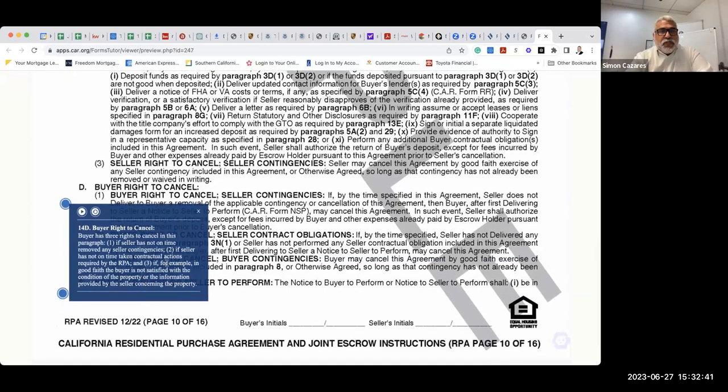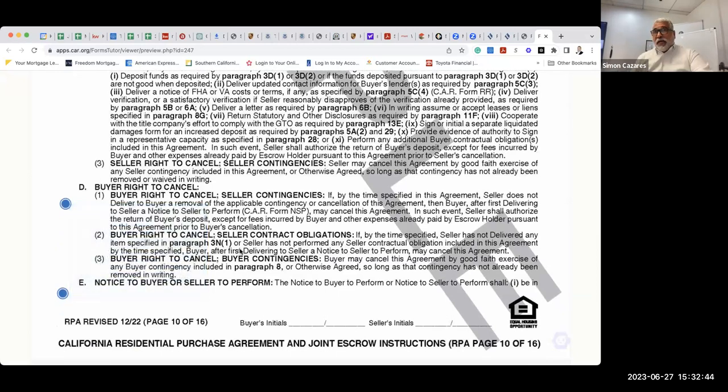Okay. So what it says here is that, again, the buyer has their right as well. Just like the seller, the buyer has the right to cancel. Buyer goes in, gets the offer accepted. Congratulations, we're in escrow, right? But the buyer also has the safe haven security that if nothing falls into place, meaning the home inspection is horrible, right? There's too many issues with the property. And the buyer is not willing to take on the responsibility of doing all that, or maybe it's too expensive. The buyer has the right to back out of the deal.